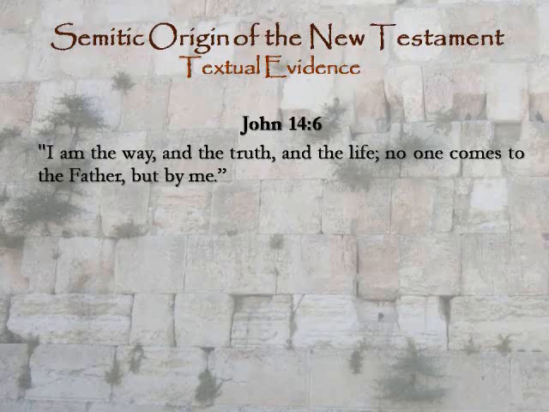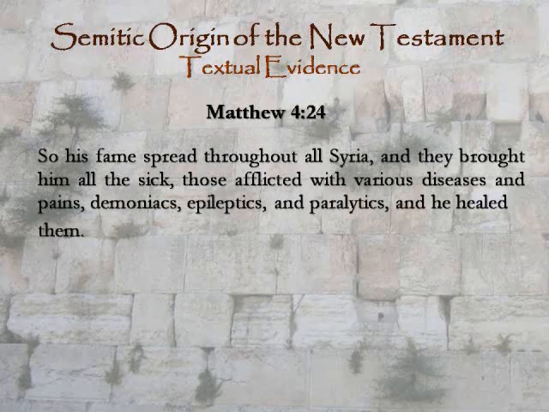This here, "I am the way, the truth, and the life," is a Hebrew parallelism. It's saying one thing three different ways. It's also common to triple it, to say the same thing. All of these are synonyms in Hebraic thought. They mean the same concepts. Here we have Matthew 4:24.